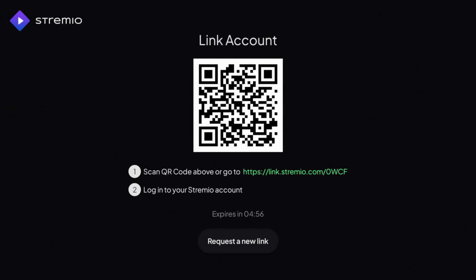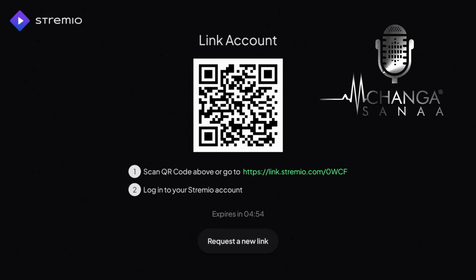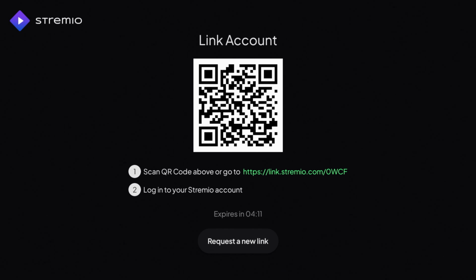Now, this is how you're going to sign into your account that you created earlier. It's super easy to just take your phone and scan the QR code to link my account, but you can always just click on the link or type in that web address and get logged in. So I'm going to go ahead and do that right now. If you give it a moment, it's going to go ahead and populate there. If you get a pop-up, you can just close it out.